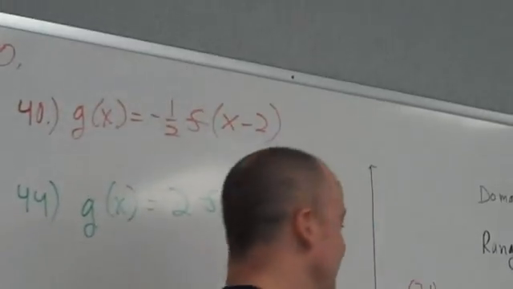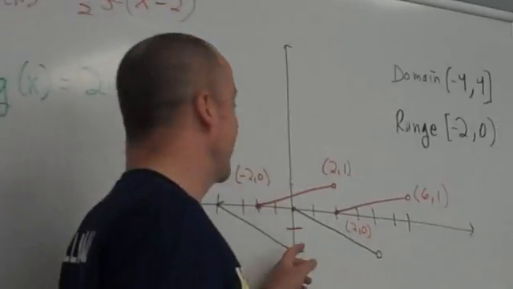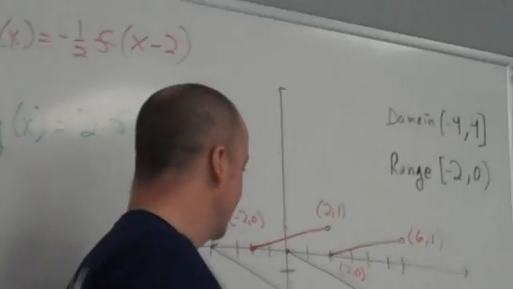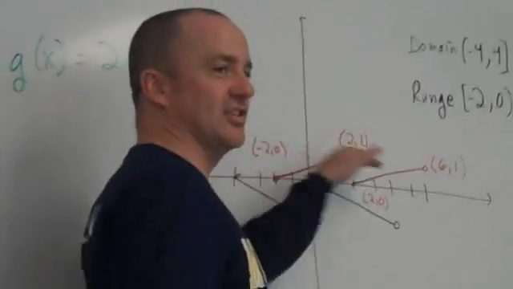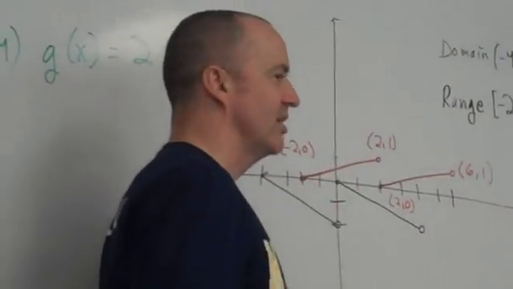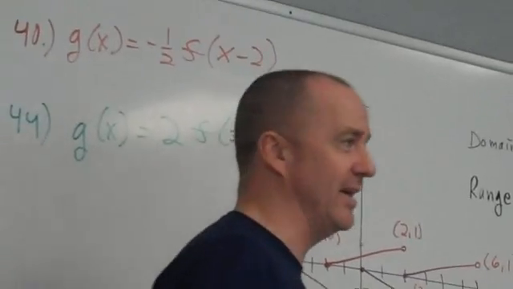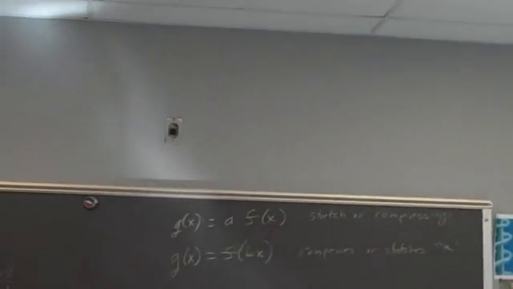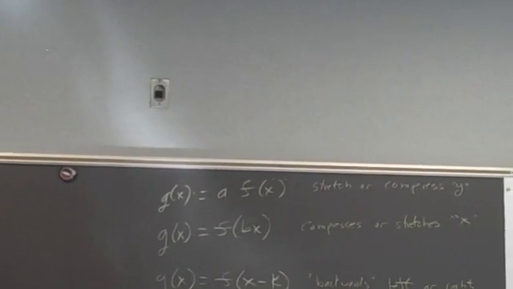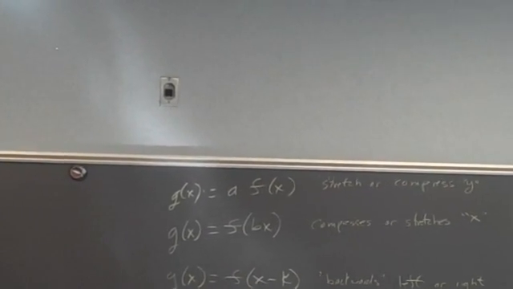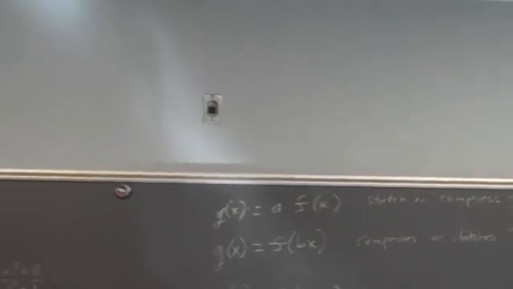So this 2, okay, hang on. This 2 makes things go twice as far away from the y-axis. I'm sorry, from the x-axis. Makes the y values go twice as far away. Take a look at what I wrote up there again. The g of x equals f of b of x. You notice on the top one for A, I said that A stretches or compresses y. And on B, I said compresses or stretches. Why did I switch those?